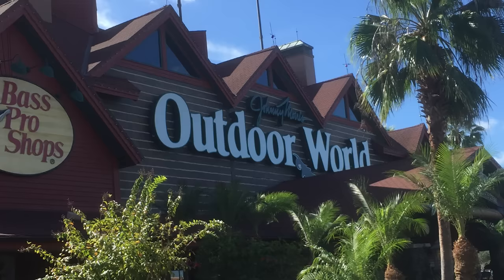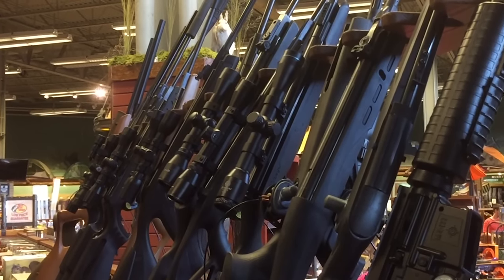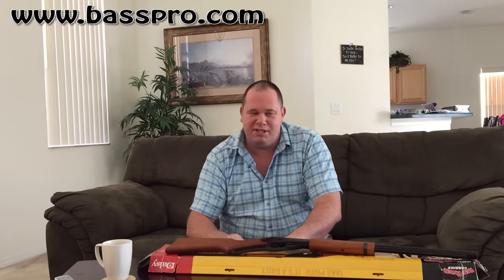I was in one of my favorite stores, Bass Pro, wandering up and down the aisles looking at all the airguns and other sorts of guns and hunting kit. A chap came up to me and said, 'What do you think is the best airgun I can use to shoot in the backyard with my nephew?' I asked how old his nephew was — he said nine, never shot before, but he'd really like to get him into shooting. What should he use?